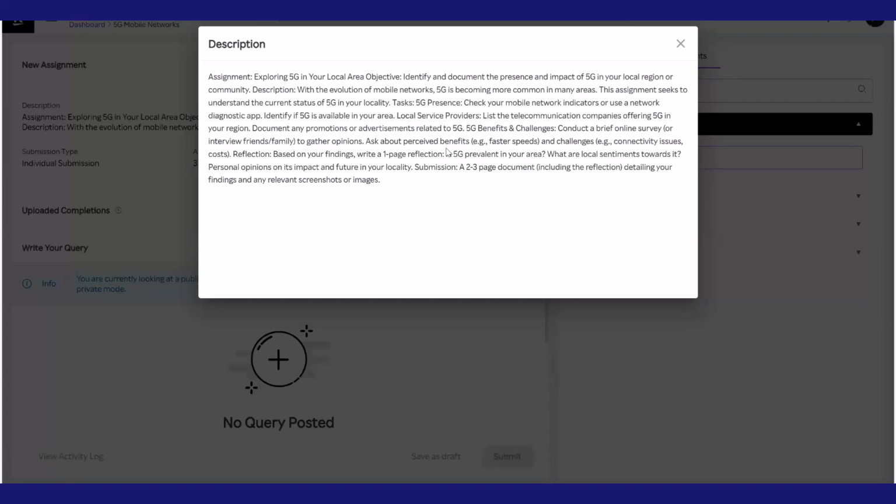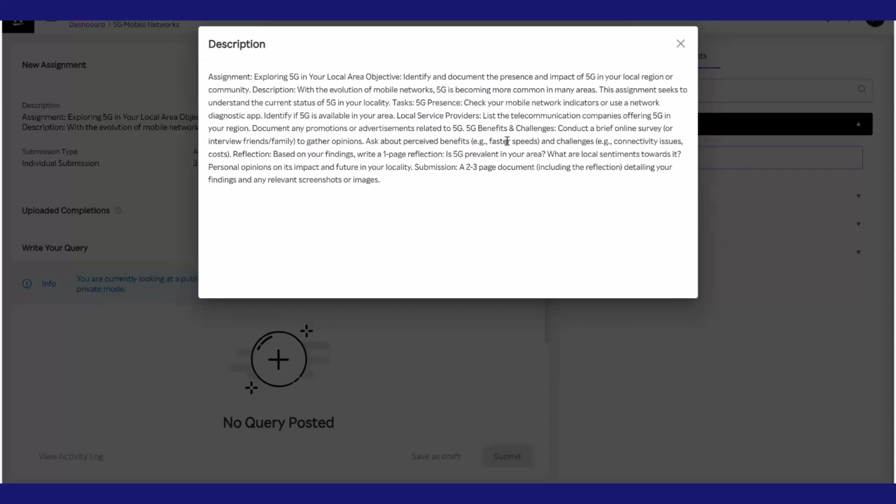So, see it for yourself, no? Kung ano yung mga feedback ng mga friends nyo or family about 5G. Okay, so about the perceived benefits and challenges. If they have some, mas mabilis ba yung 5G? Because we hear sometimes na may mga students ako na sabi, pag naka 5G ako mas mabagal pa sa LTE. May mga instances na ganon, na naka 5G yung phone mo pero pag nag-speed test ka mas mabagal compared sa LTE. Okay, so later on we will be discussing some possible reasons bakit nangyayari yan.